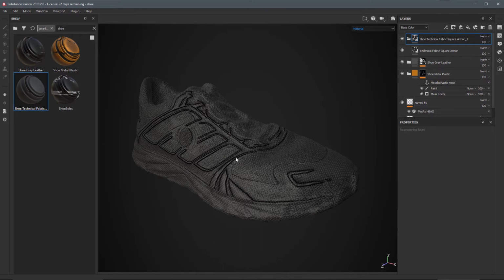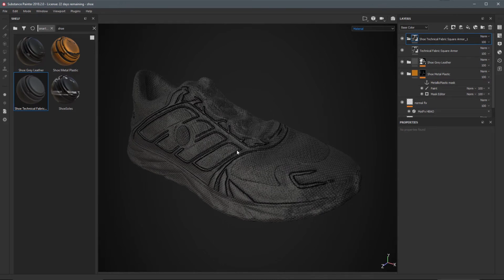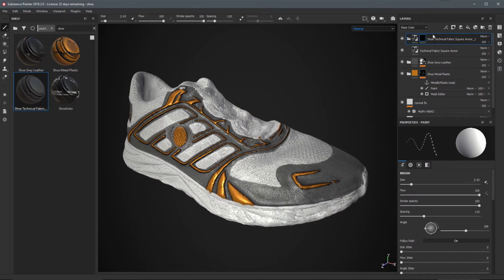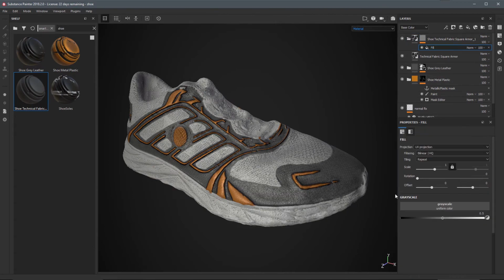But for now, we need to create our mask. So let me show you a way that we can work with that anchored data. Here I'm going to right click and choose to create a black mask. Now I'm going to create a fill, and this fill gives me this grayscale value that I can then open up my shelf and go to my anchor points. Now here you can see that I have these anchor points highlighted here in my layer stack, which, like I told you before, we're going to use that mask data that we created to help me create another mask on top. This also keeps all of my layers linked together, so when I make a change in one layer, it will automatically update through all the material blending that I'm going to have set up.